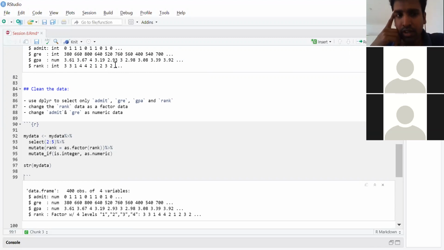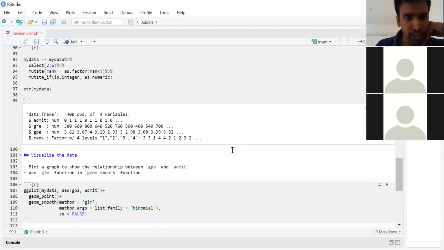Okay. But when you convert this to a factor, now it will compare and contrast these 4 different levels of college in the model. So when you are getting an output, any of the colleges will be taken as a base, and from that, all the other colleges will be compared, and then you will get the results. Okay, let's have a look at it, and you'll get more clarity as we go on.